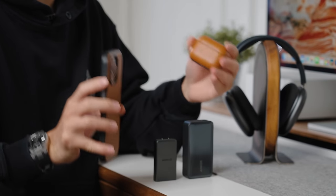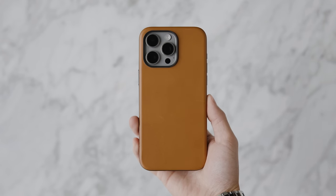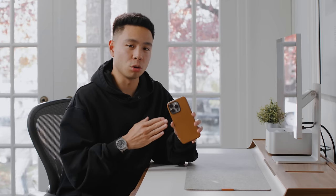Before jumping into the apps, I'm going to quickly talk about some of the accessories in my daily iPhone setup — the headphones, battery packs, chargers, and the case. As someone who used the Apple silicone case for many years, it got a little boring. This leather case is from Nomad — it's the modern leather with a cognac look that I absolutely love, a lighter tone, though they also have a darker Horween leather.